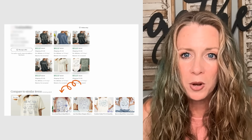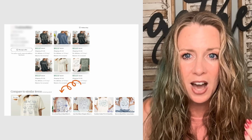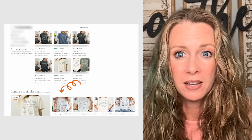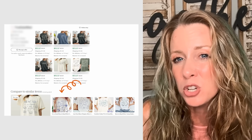Now, with the example here with Alex, when they get down to that section, you don't get to pick these things, by the way. The Etsy algorithm will pick them for you, and it's pretty good at doing that. But if you don't have other reading designs for them to pick, then it's going to be stuff filled there that doesn't have anything to do with why they clicked on your shop to begin with.